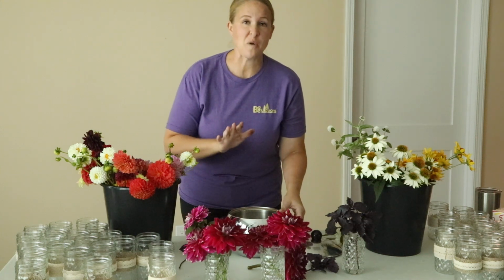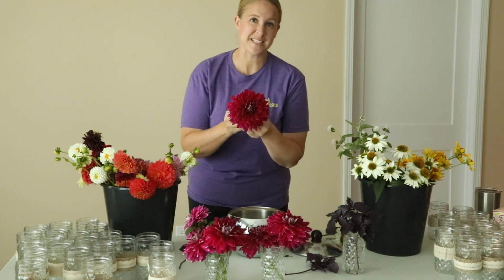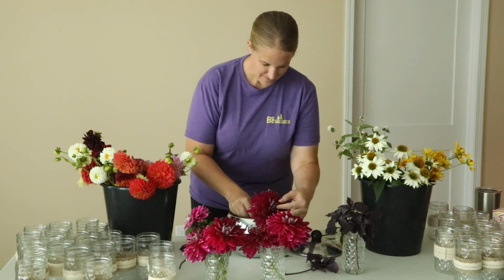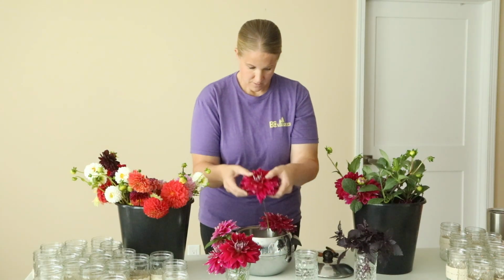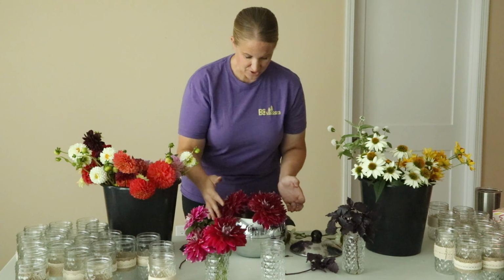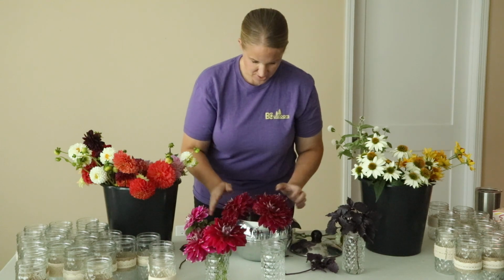Okay, so I filled it with water and a little bit of flower food, and I'm going to start arranging. I'm going to use three of these big dahlias. Aren't they pretty? I think it's going to fill it out perfectly. Because these are so big and I can put the stem sideways, I'm not even going to need a frog. This is going to work so good.